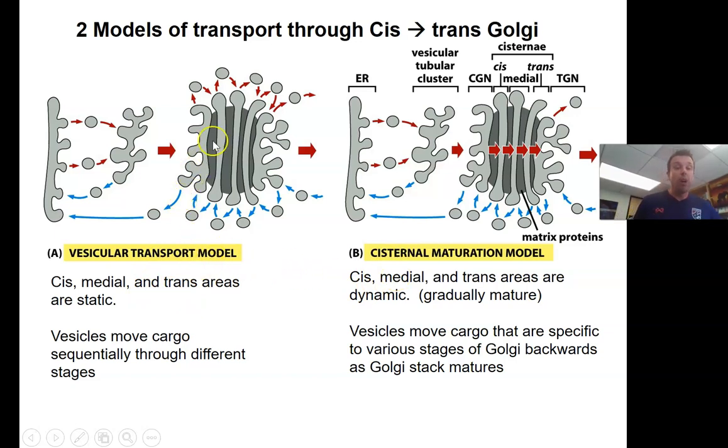The vesicular transport model basically says that the cis, medial, and trans things move from there through vesicles. So in other words, the cis, medial, and trans are static. They're staying the same, but the proteins move forward through vesicles. So to go from the cis to the trans, you get loaded in a vesicle, and you bond to the next one. Then when you're ready to move forward to the next grade, you bond to the next one, and the next one, and the next one, and then you're sent out. Right? This is kind of like the school system, where the 10th grade teacher has the same class every year, but the students move to the teacher. So the students move from the freshman class to the sophomore class, and then move from the sophomore class to a brand new class in the 11th grade, and so forth.